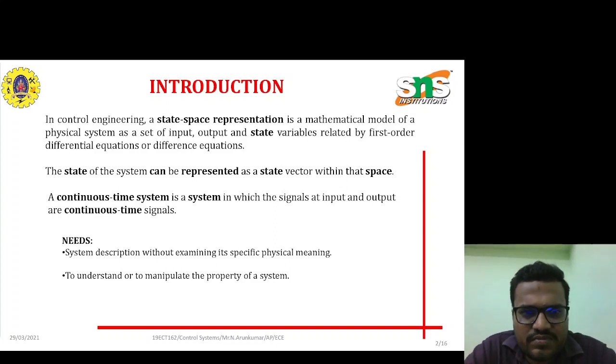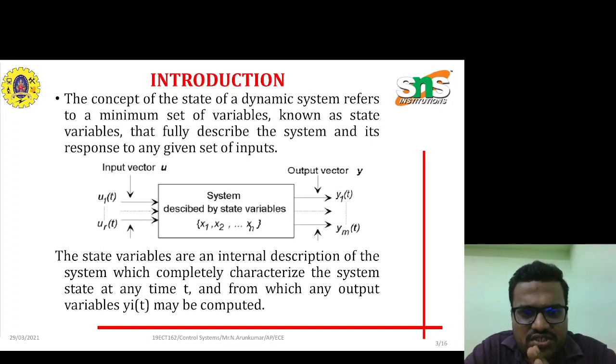The state of the system can be represented as a state vector. The state variables are denoted as input and output variables. Based on the input and output, we have to calculate the concerned matrix of the control system. And next is the system. Based on the system, we have to initiate the input values. The input values are denoted as u and the output values are denoted as y. In between the input and output, we have to calculate the control system.